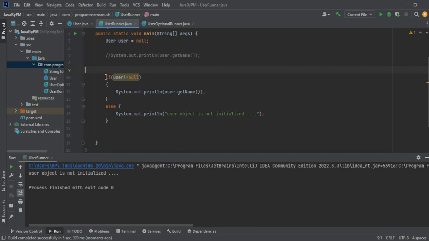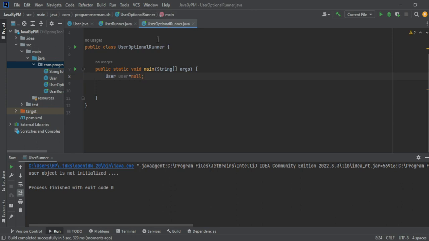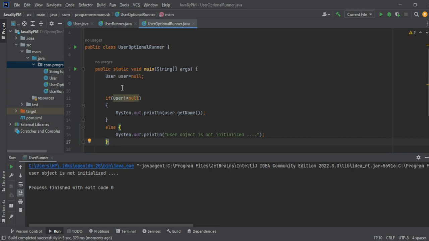Now we'll see how to use Optional to avoid this NullPointerException. We'll go to the UserOptionalRunner class and reuse this code. Here we first create one Optional object.